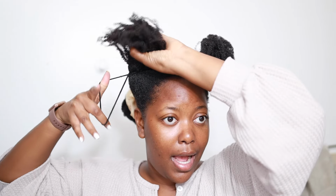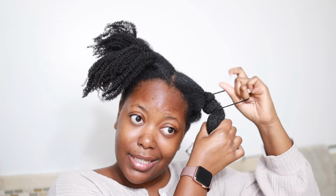And I mentioned before, I'm really falling in love with wash and goes for my hair. I feel like if you told me, even 2 years ago, that I would be a wash and go girl, I would laugh in your face. I still love my twist outs, but being able to just sit under the dryer, let the curl set and be out. I didn't even stretch my hair last night before I went out and it looked really good. And I felt really confident.